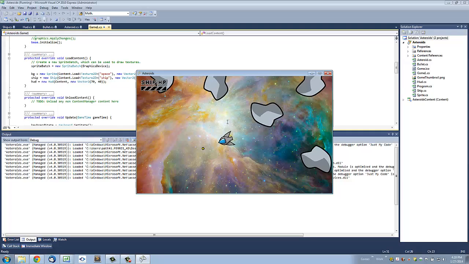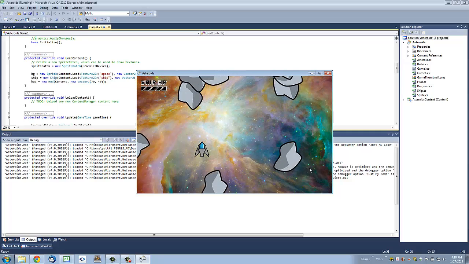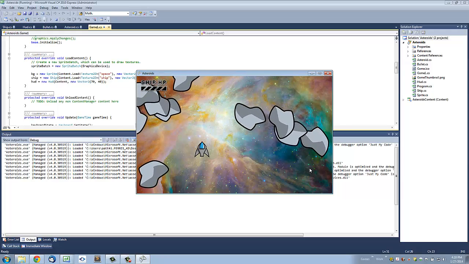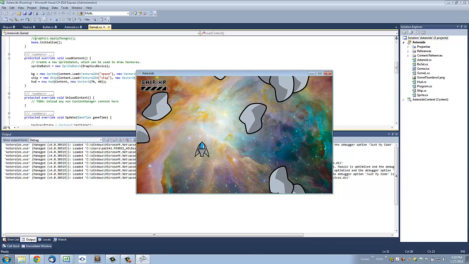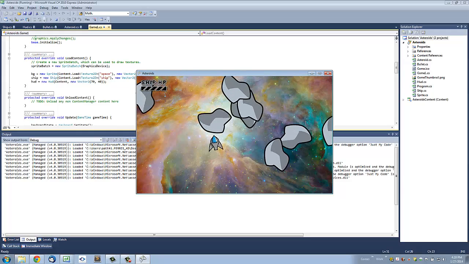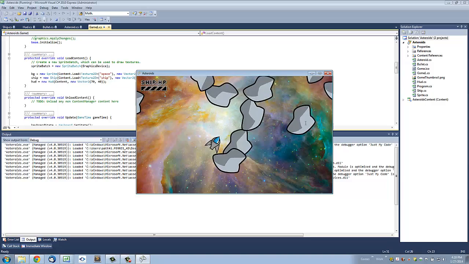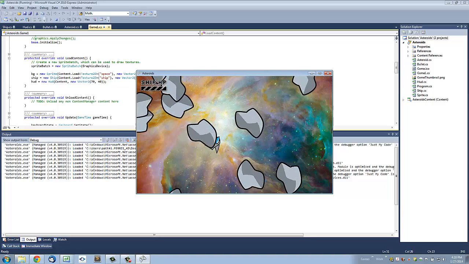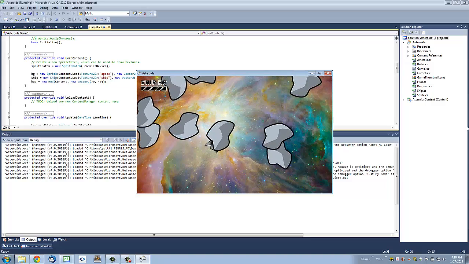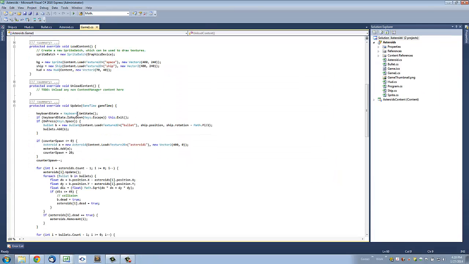Some of the changes: I've added a HUD element, some UI up here. I've made the ship itself smaller. The asteroids move a little bit more slowly, the ship moves a little bit more slowly, and I can't hold down the space bar to shoot. I actually have to tap the space bar now. You can see how I accomplish a lot of these things, of course, by just looking through my code. I'd encourage you to take a look at how I accomplish getting the bullets to shoot with just a keyboard tap.